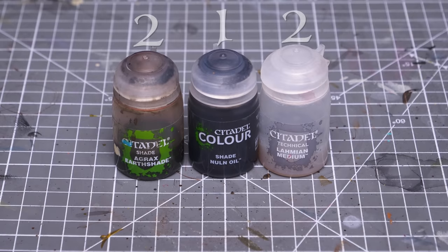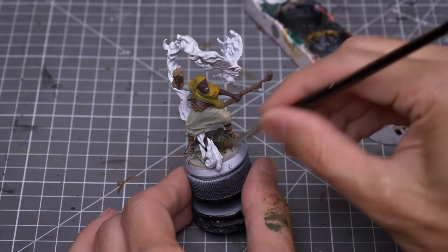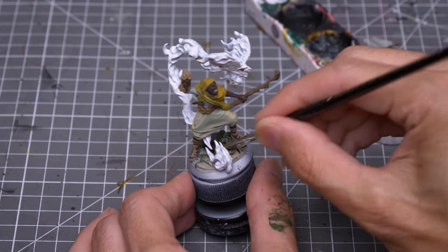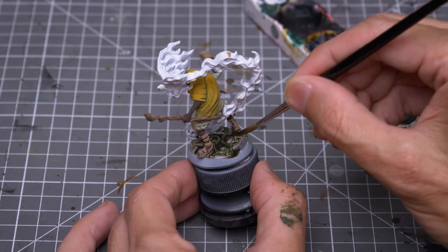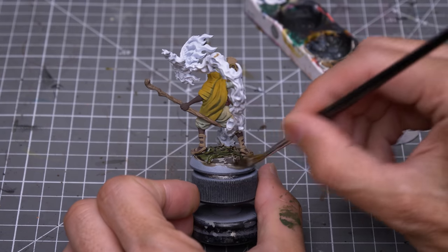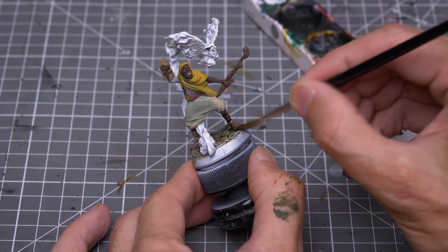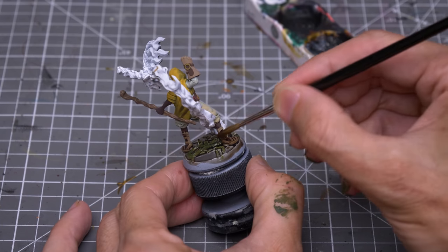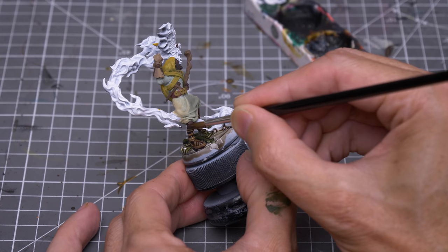Next, I'm going to shade the base down using a 2-to-1 mix of Agrax Earthshade and Nuln Oil, thinned with a little medium. This can also be used for all of the brown and gold parts of the outfit, including the staff. This just helps darken down the recesses, giving some depth and definition.